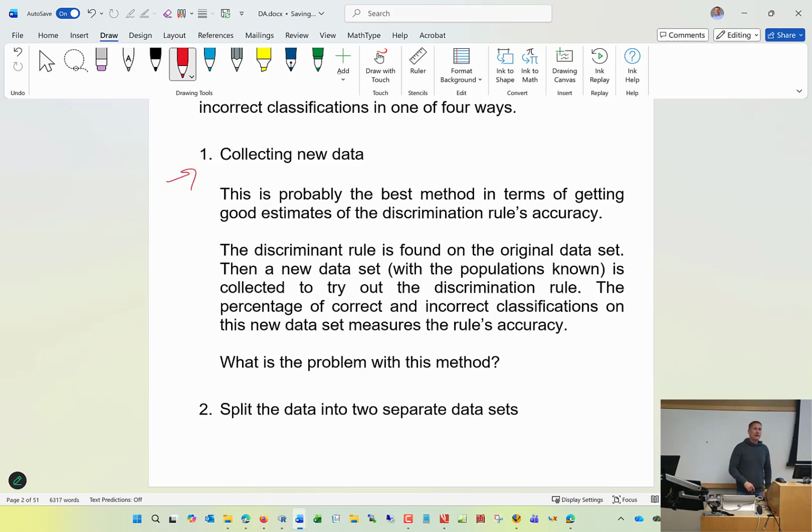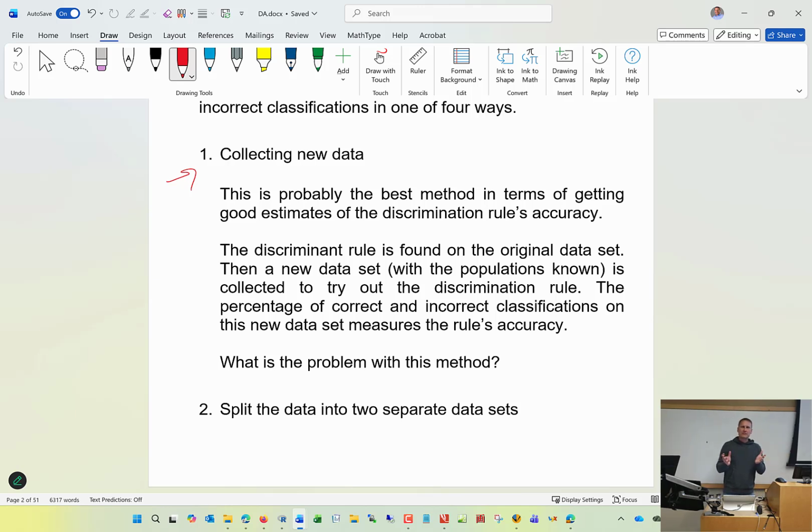The first way is the best way to do it. So let's say that I developed a rule for, which one do we want to use? Oh, we'll do the field goal kicking again. So not just the 40-yard field goals that we were talking about for that simple example. Let's say for any distance field goal, for any wind conditions, for any field conditions, and so on.